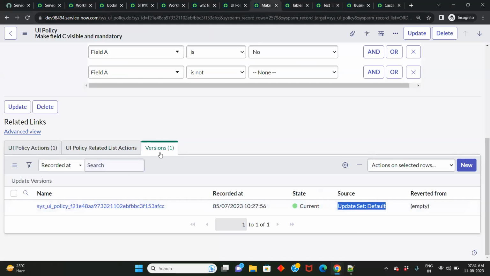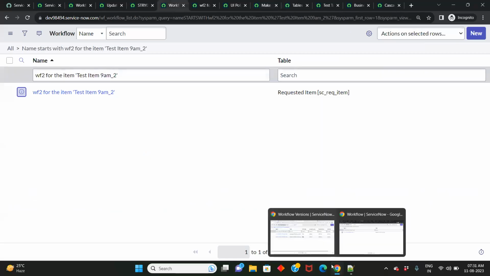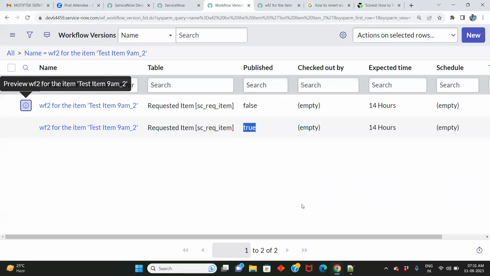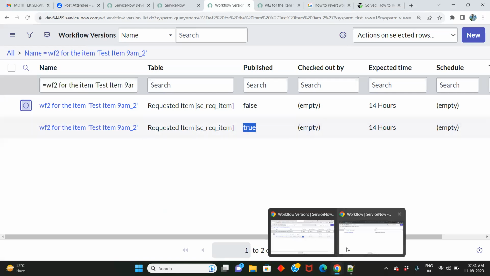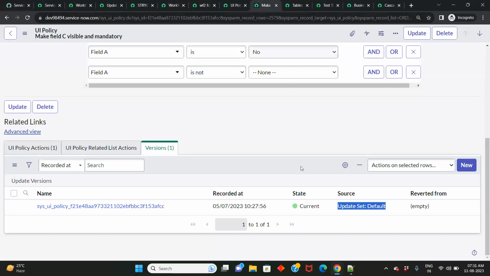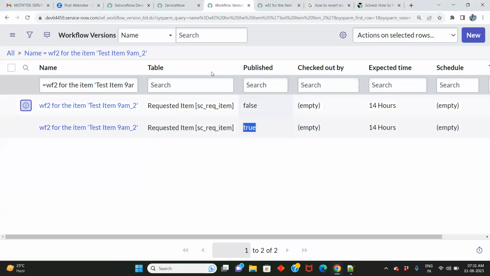Generally you can understand in which all versions a particular update got captured through the versions related list. But for workflows, you can understand all the previous versions, and if you want to revert to the previous version, you will not get directly a related list like this. So you have a separate table called workflow versions.